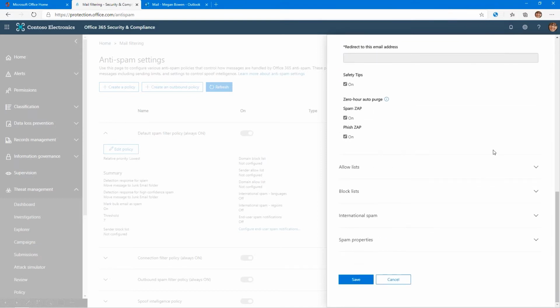So safety tips is a new feature that Microsoft has added to warn users when they receive an email that has been identified as suspicious. Safety tips in Outlook and Outlook on the web help alert end users to messages that are potentially unsafe. This is a valuable feature because even when Exchange Online Protection detects that a message really is phish and it will be sent to a user's junk folder, end users will sometimes reply to those messages out of their junk mail folder and even open support tickets and report those messages as false positives.